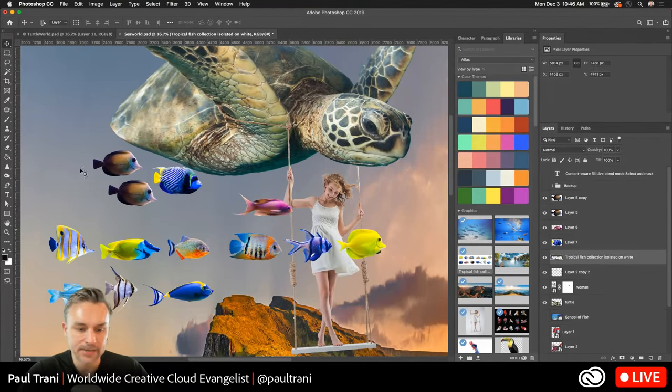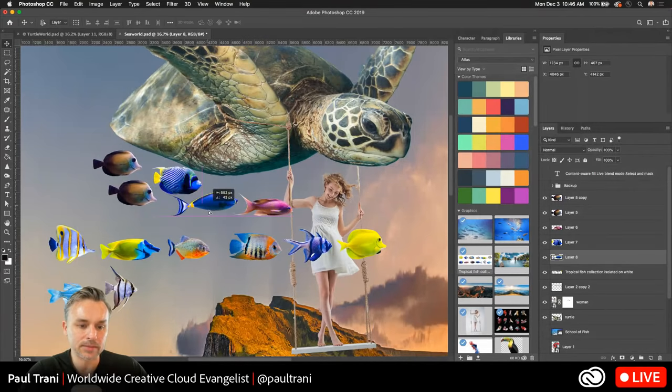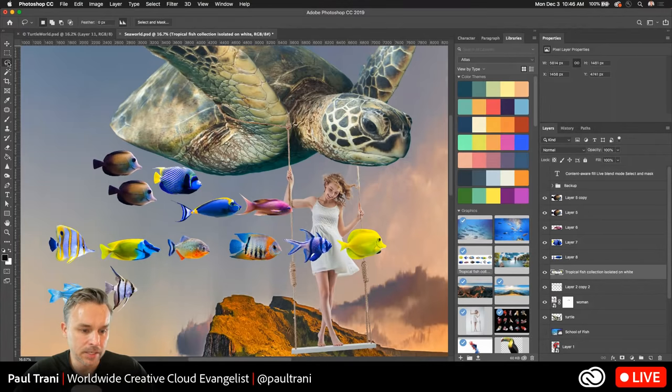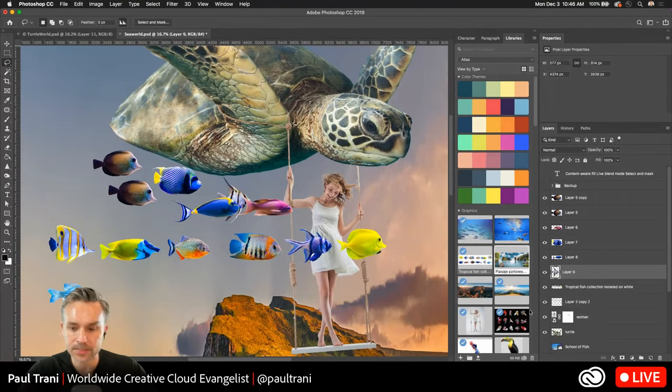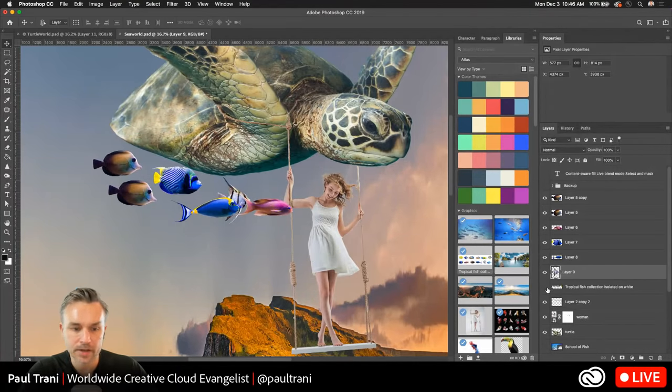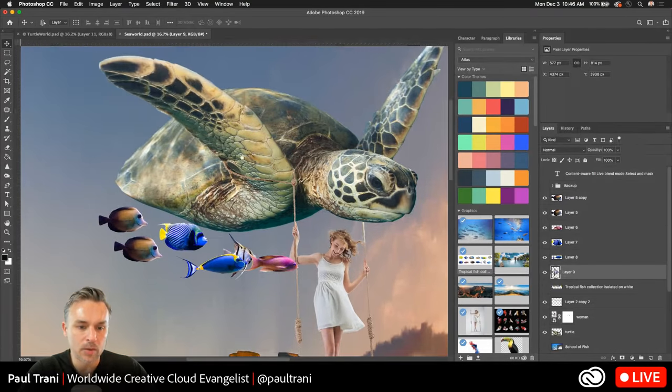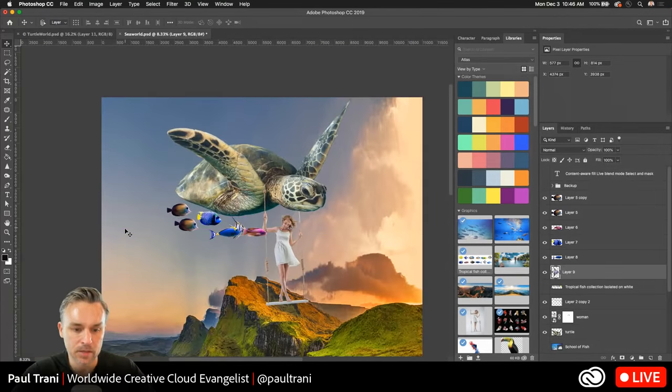We have definitely some color issues we need to work out, which is going to be huge. If you're going to be making your own world, since they're in their own little world, all in one world, the colors just need to match up, right? They just have to. And as you start compositing, the lighting's going to be different for sure. The contrast, because look at how washed out these two look compared to these two fish. So I definitely need to do some color correction.